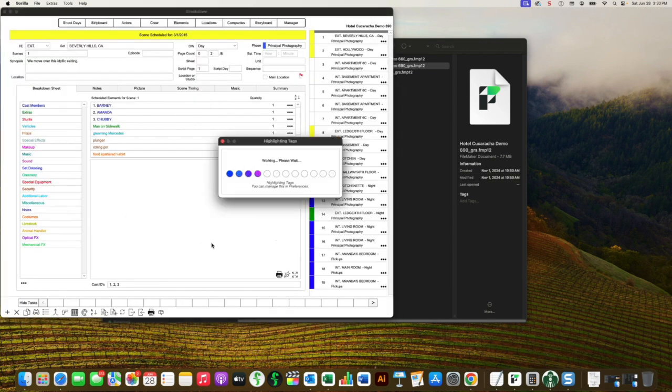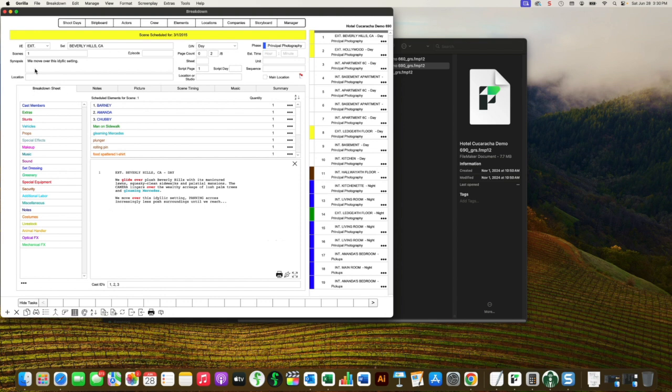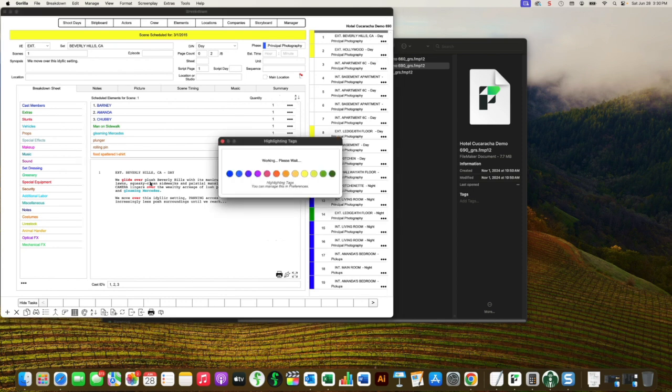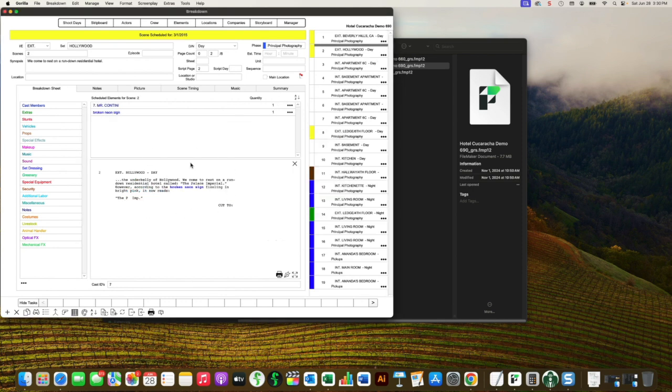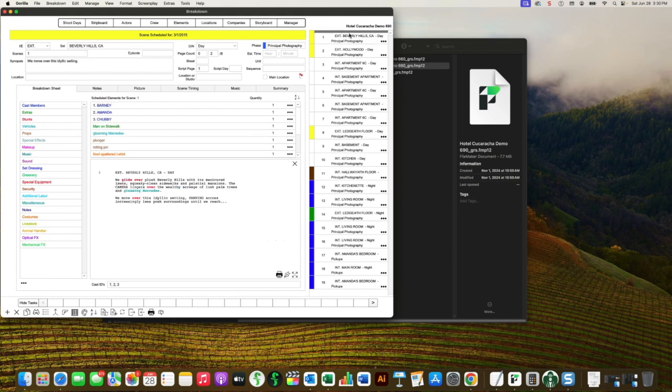And here comes the first scene in the breakdown sheets. And it looks actually very, very nice. You can see it came in nicely. You have the categories, and your scheduled elements came in. You could select another scene here, and you could see the screenplay display came in nicely. We have a nice new screenplay display here in Gorilla 9. So this came in really nice. There are just a couple things we need to check.